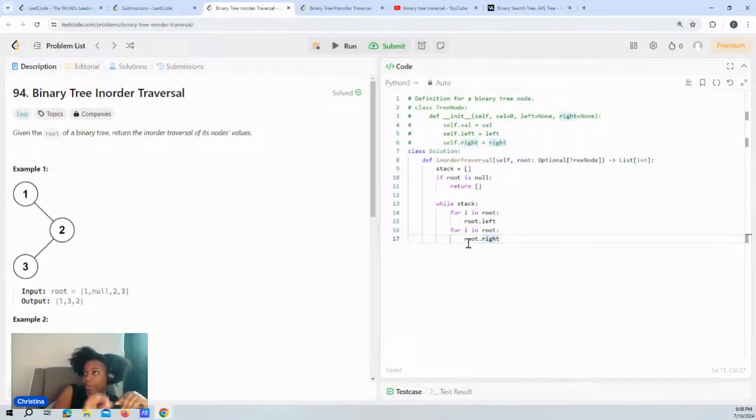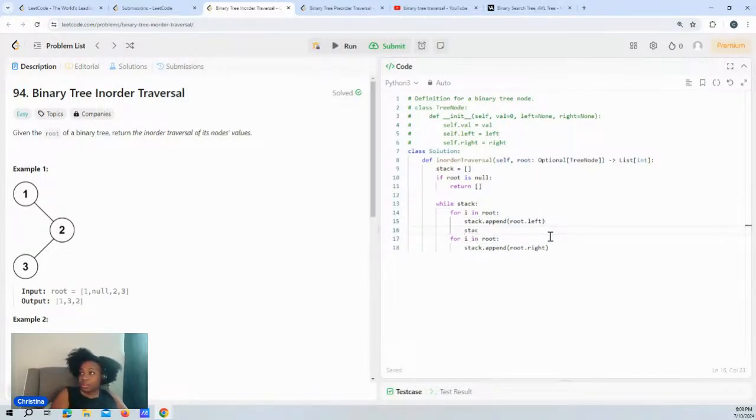I'm trying to remember why I need to pop something to a stack and push stuff in off the stacks. Stack dot append, stack dot append, and there's not been any popping.